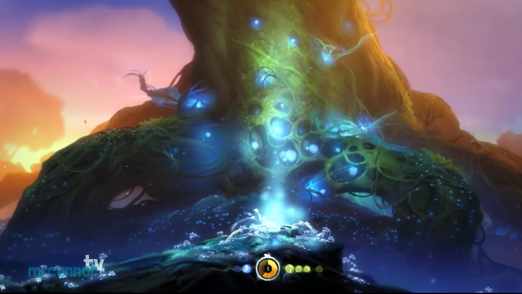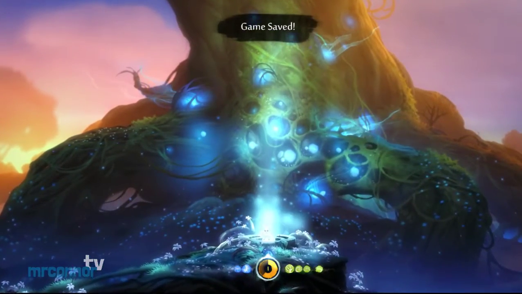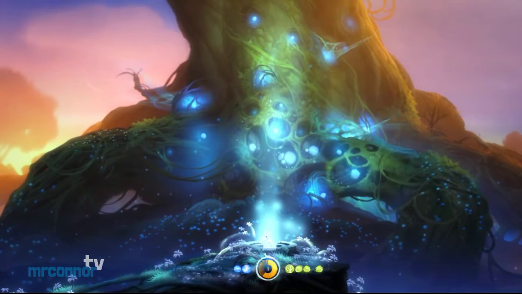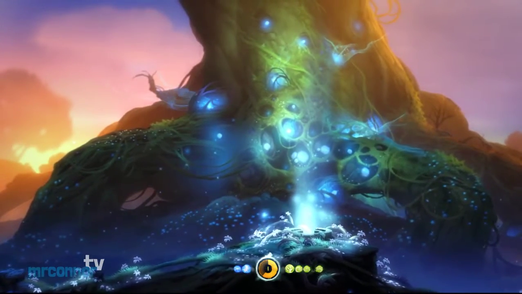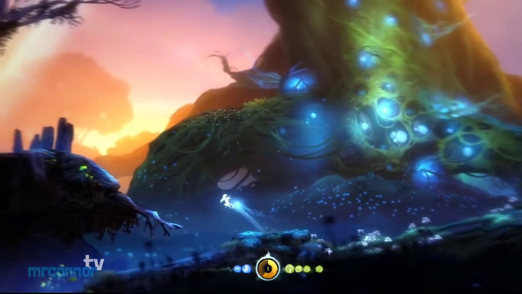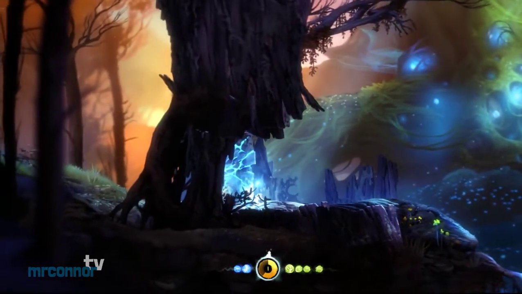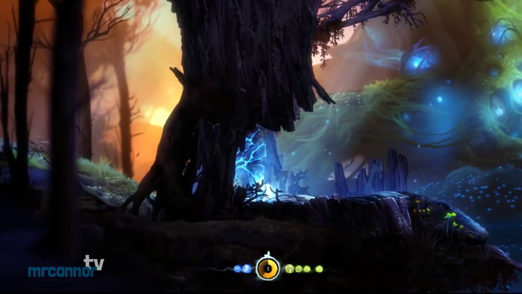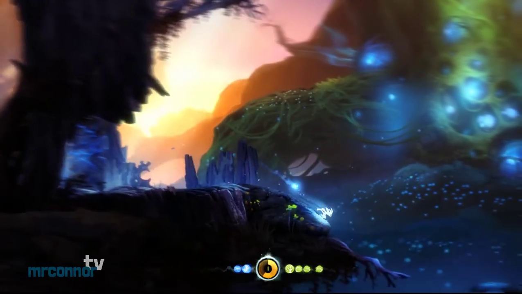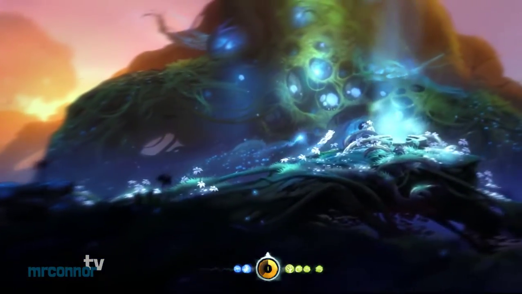I gotta find the gizmo tree. Oh, can save the game here. Before we continue, what is up here? What is this? We need to unlock that ability with the spirit light before we can open those types of doors.